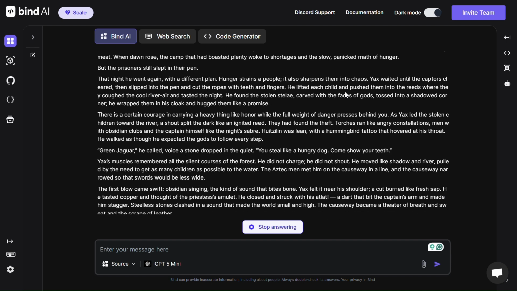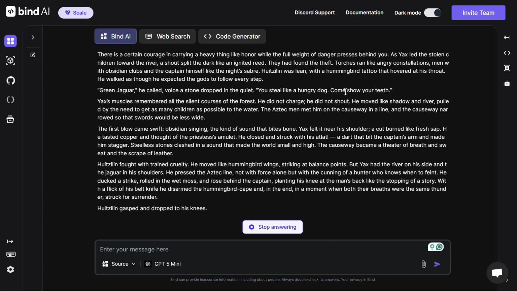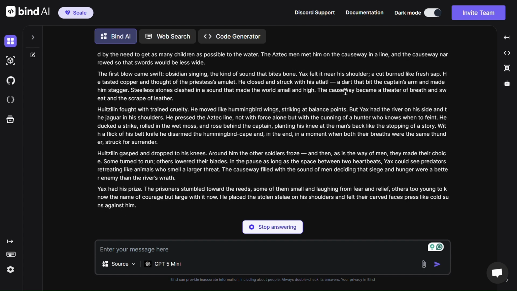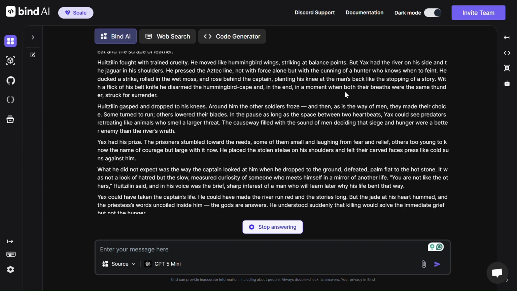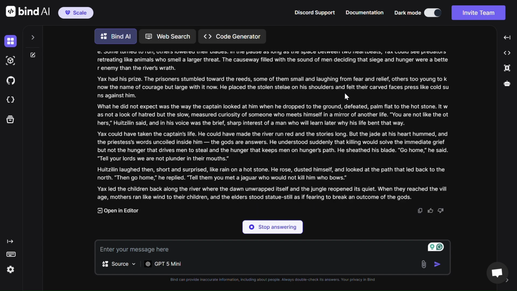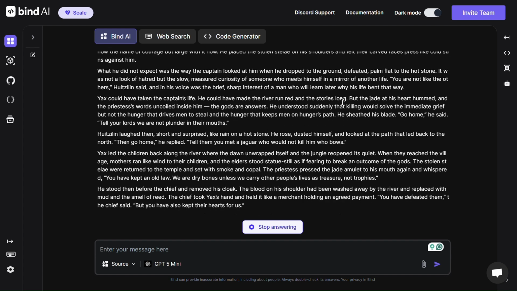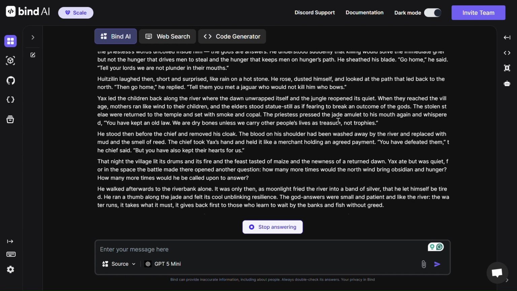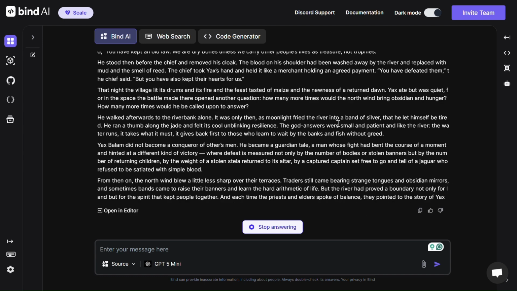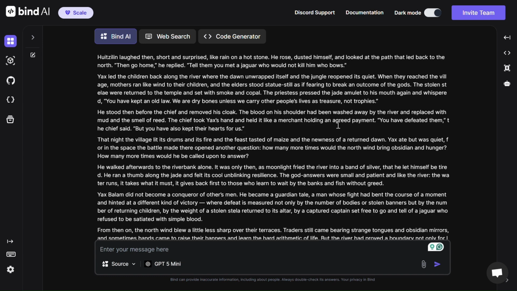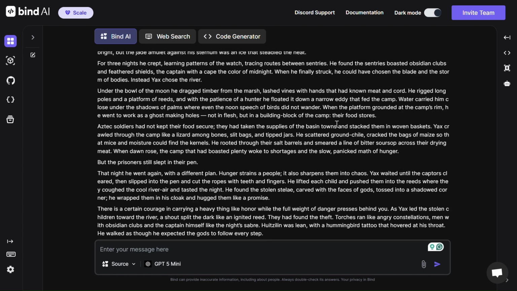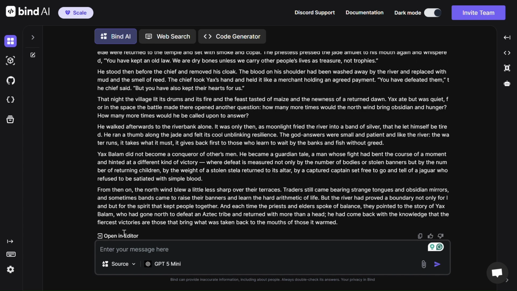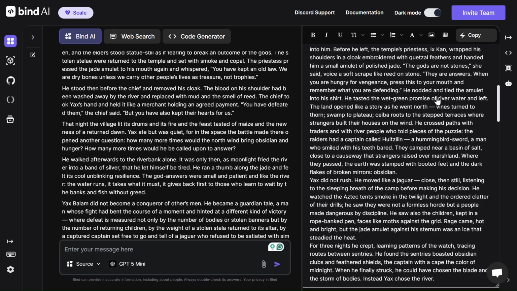You're not limited to a single AI model. You can switch between GPT-5, Claude 4.5 Sonnet, or even smaller, faster variants depending on what you need. Maybe you want the structured logic and long context reasoning of Claude Sonnet for document summarization. Or you want GPT-5's deep reasoning and creative energy for brainstorming product ideas or debugging code. Bind gives you direct access to them all, right here in one chat window.